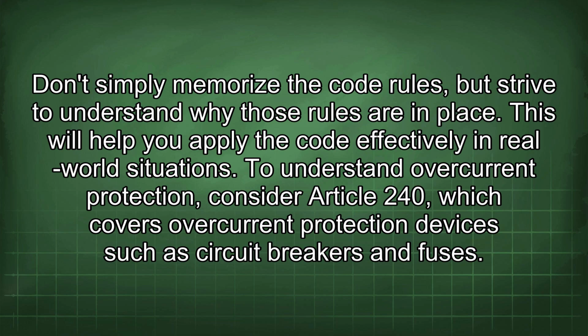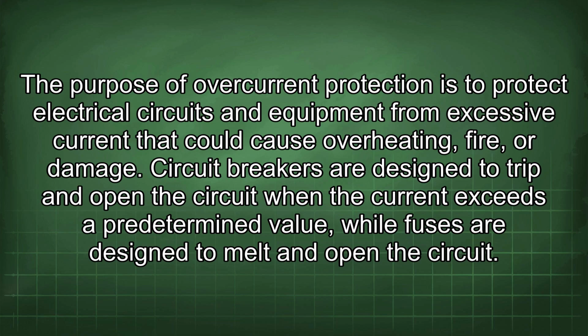To understand overcurrent protection, consider Article 240, which covers overcurrent protection devices such as circuit breakers and fuses. The purpose of overcurrent protection is to protect electrical circuits and equipment from excessive current that could cause overheating, fire, or damage. Circuit breakers are designed to trip and open the circuit when the current exceeds a predetermined value, while fuses are designed to melt and open the circuit.